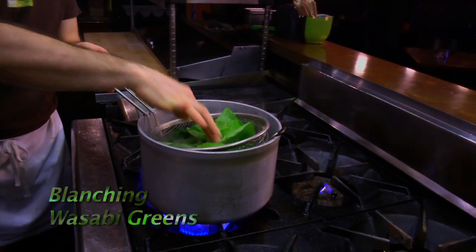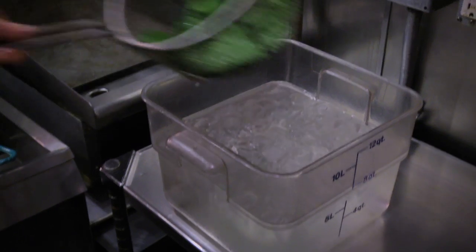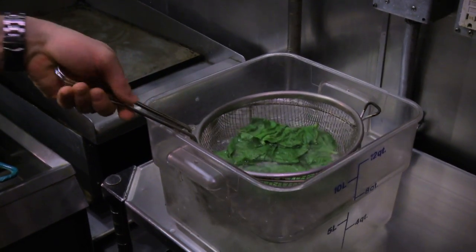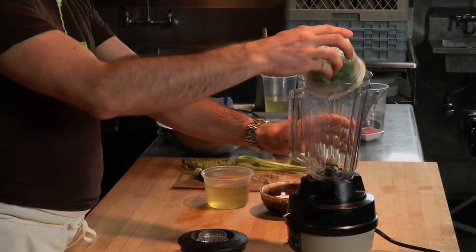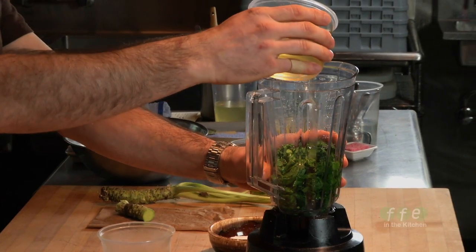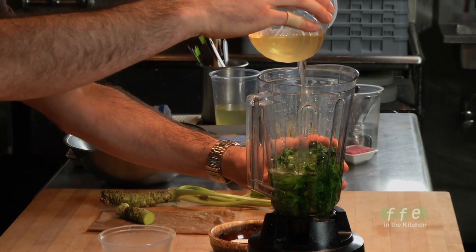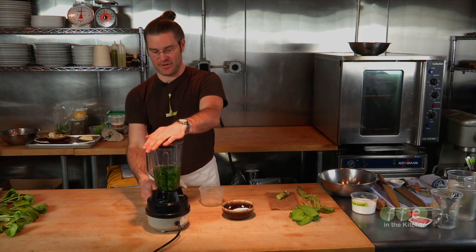For the wasabi puree, briefly blanch the leaves in boiling salted water and plunge them into ice water to stop the cooking. So now we're going to make our puree from our blanched leaves. Throw this into the blender. This is a little vegetable stock, which in the home kitchen is called broth. And just going to turn this on.